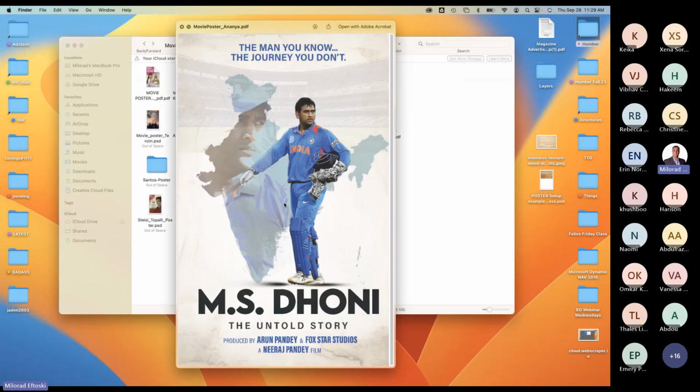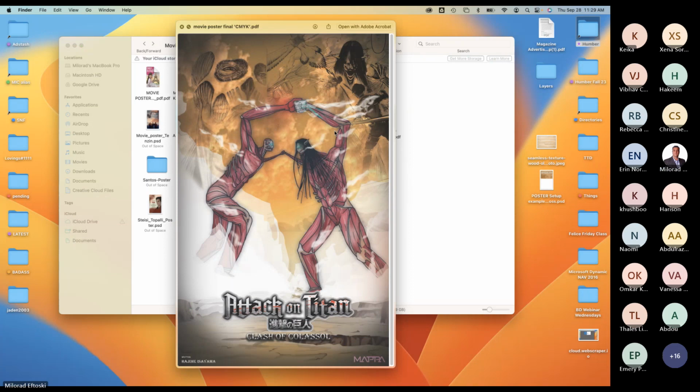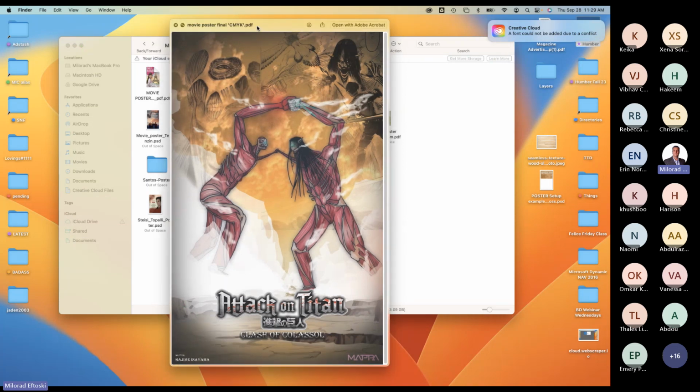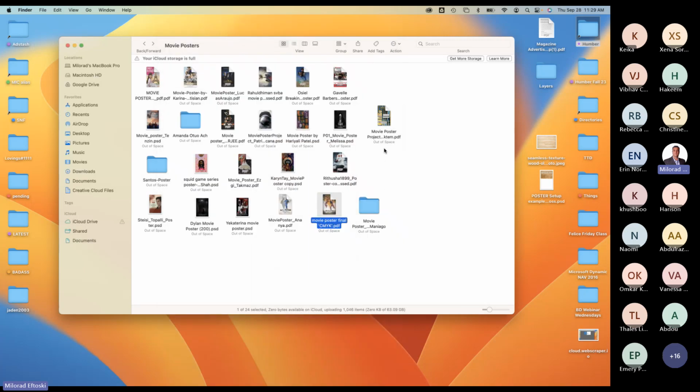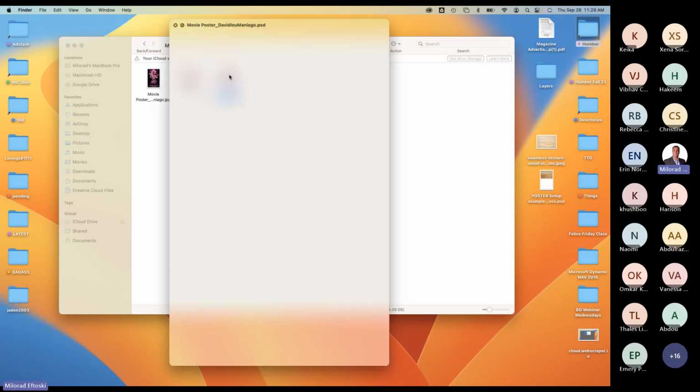And here's another one here. Another movie. And another, this is more like the anime stuff, Attack on Titan. So whatever you're into, it'll qualify into this criteria. You can do any show, movie, whatever you guys like, no problem. Even if it's made up or you want to kind of create something, it's fine. And this is the last one here.